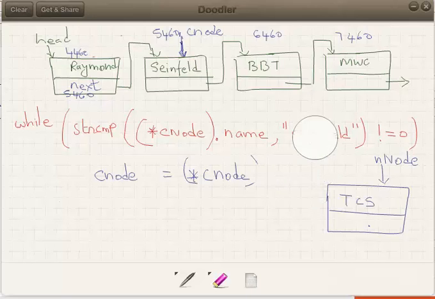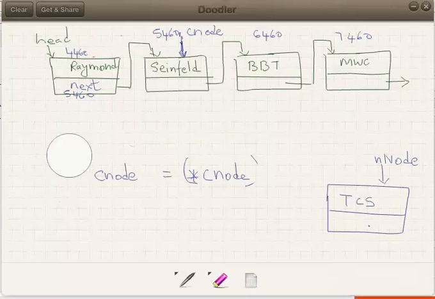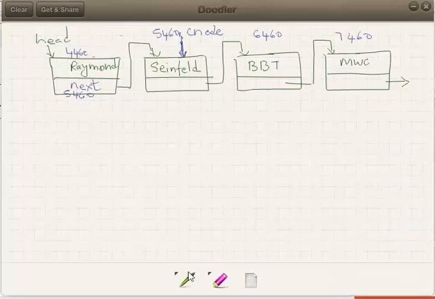Okay. What is C node? Let me also, just a second. I'll copy here so you guys can easily follow it.